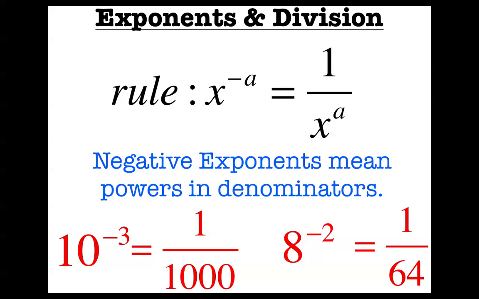One little quick warning. Do negative exponents mean that your answer comes out negative? Nope. It just means that you do that power, but you do it in the denominator. So, what would you get if you had 7 to the negative 2 power? Try it. See what you come up with. And we'll talk about that a little bit more in class.